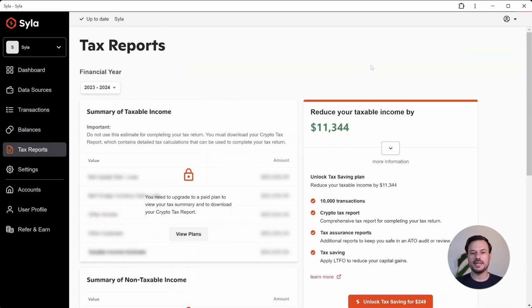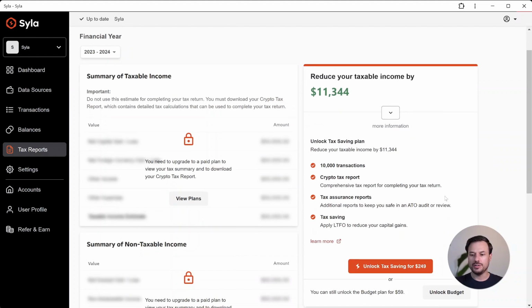This is where you can download your tax report for each financial year. You can see here that Syla is also recommending to use the tax saving plan. That's because it's run a calculation and determined that there is a potential tax saving if you were to use lowest tax first out. So if you see this, it's because there is a tax saving available for you.